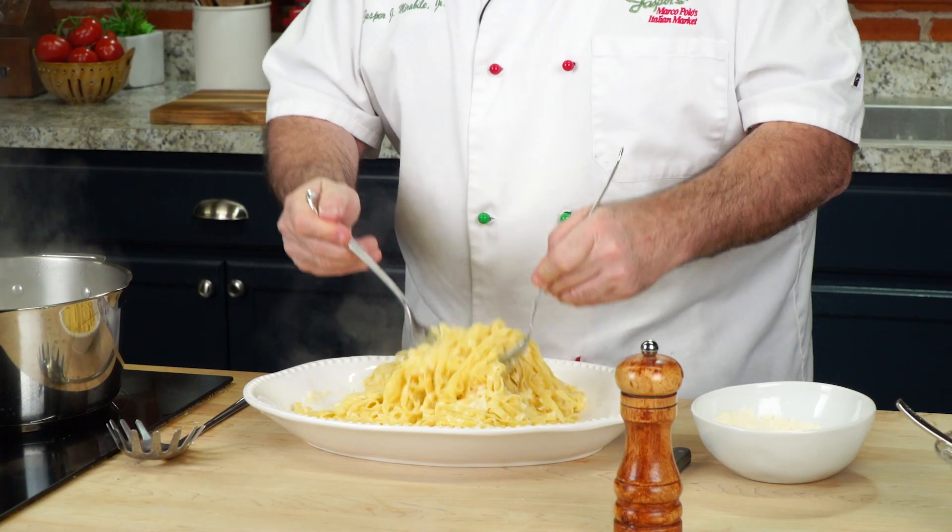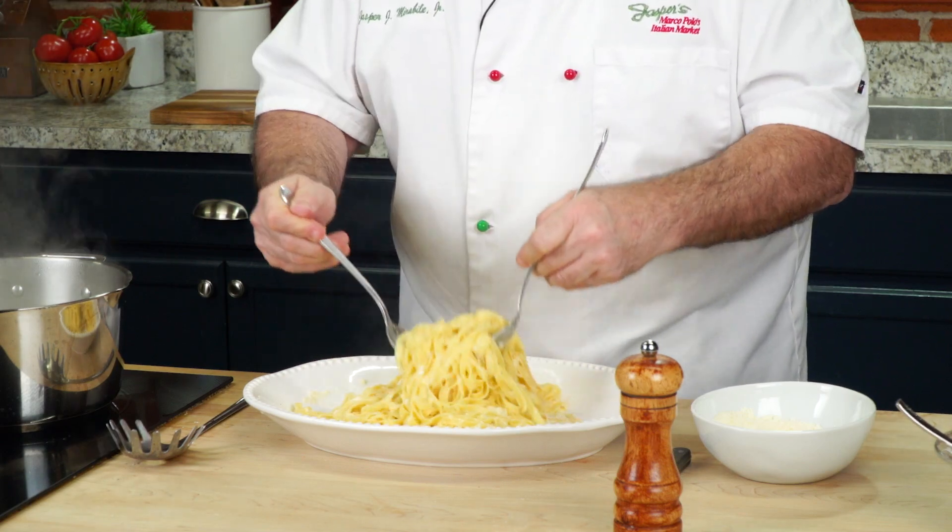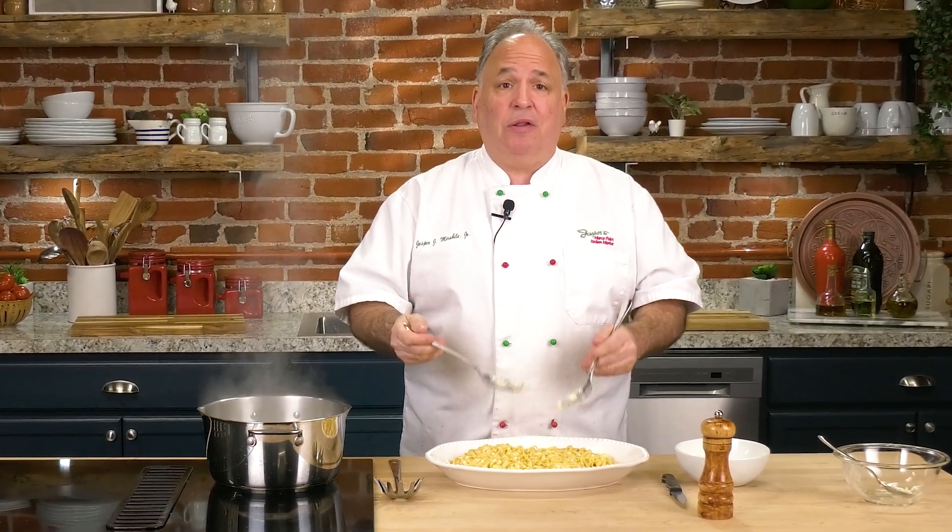A little trick: if you think the pasta is a little dry, add a little pasta water. We're not talking about cacio e pepe, but the pasta water kind of brings it all back together — cacio e pepe is the salt-and-pepper version. Just a little bit of boiling water along with that butter and cheese, and you have a dish that I'm honored to serve my family, friends, at my restaurant, and at home. From my kitchen to yours — mangia bene! The original fettuccine Alfredo.